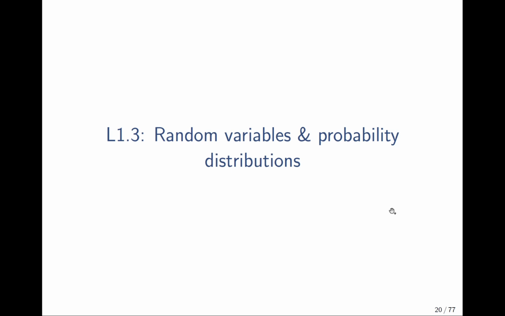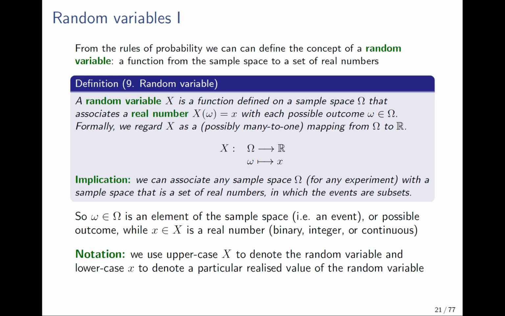Okay, so what we've just looked at is essentially the elements of probability theory. So we've talked about experiments, outcomes and events, and we've looked at the probability function. And we then defined the concepts of marginal, joint and conditional probability. And we're now going to look at random variables and the probability distributions associated with those variables.